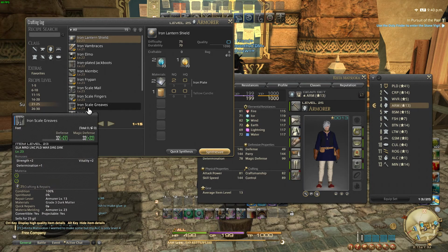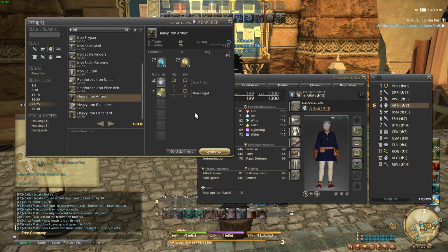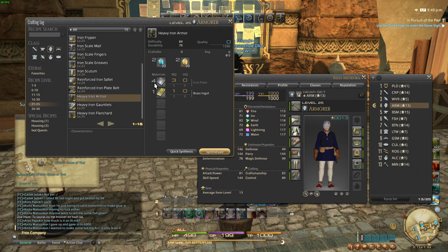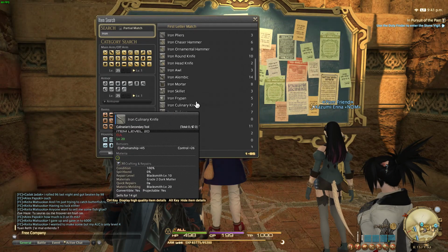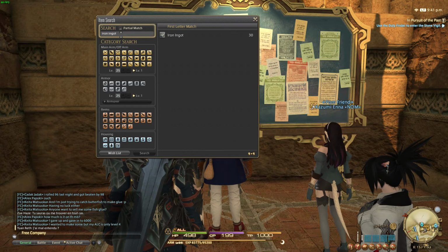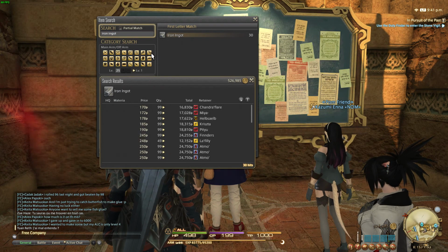Alright, so heavy steel armor. And that'll be... no, iron armor. I mean, was it iron or steel? Iron armor. We need... no, like, 4? We need 4, but we have 3. I don't mind going mining for a bit, but if I can just buy it now, then I'm going to.